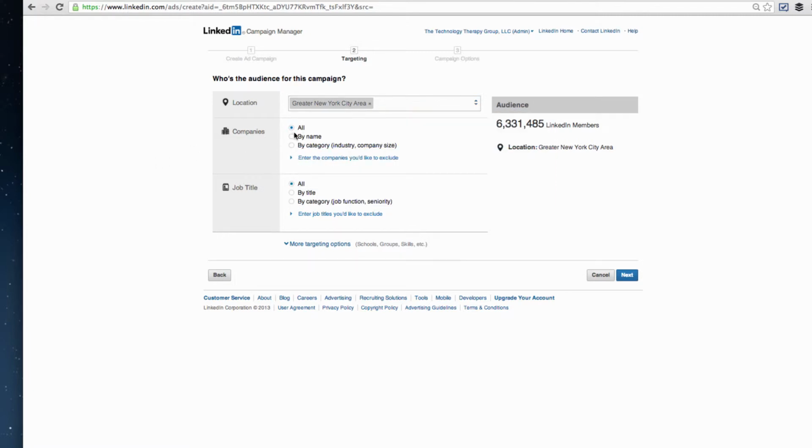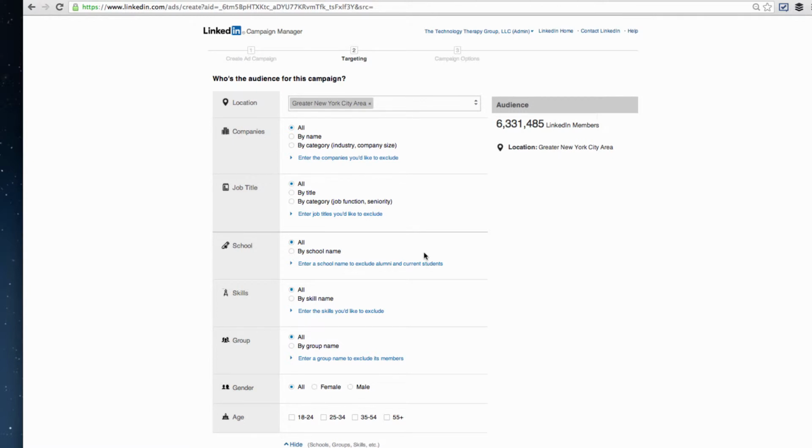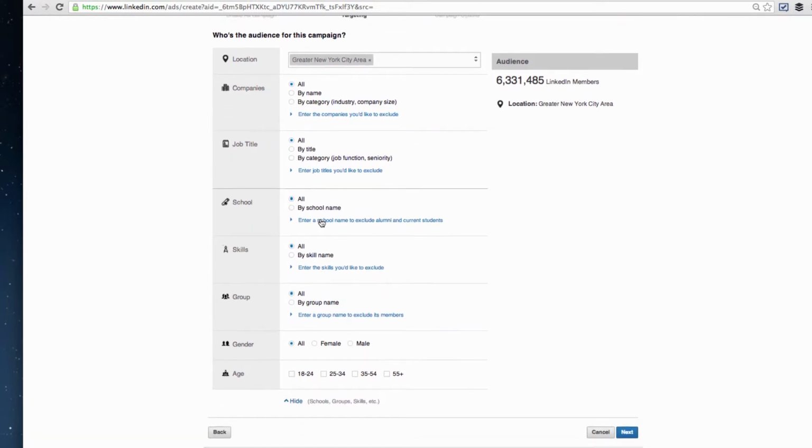You can also target particular companies by name or by category. You can also target people by title or by category. And then if you click more, some of my favorite things are here, like if you're marketing to people who went to a particular school, you can see enter a school name to exclude, but this is obviously to include. Skills, groups.